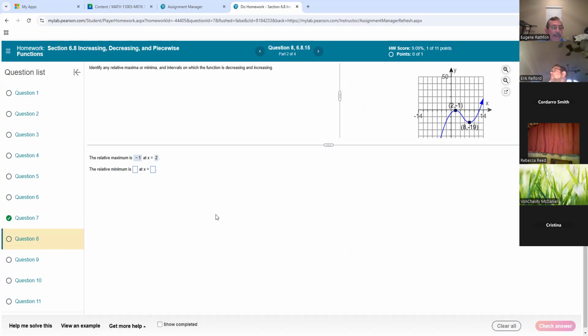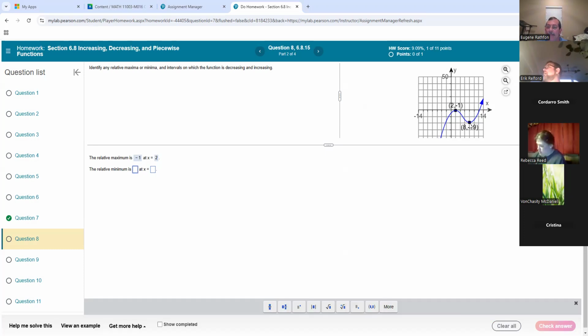So let's see what y'all do with the minimum. All right, y'all, so my relative minimum is blank at x equals blank. Well, that's that little valley right there. So let's see, that thing has a y value of negative 19, yep. And then it happened at an x value of, what's giving me that x value? Is that an 8, it looks like? Of 8. So usually on these ones, they're going to give you the point. You just got to figure out which one's the min or max, which one's the x value, okay?